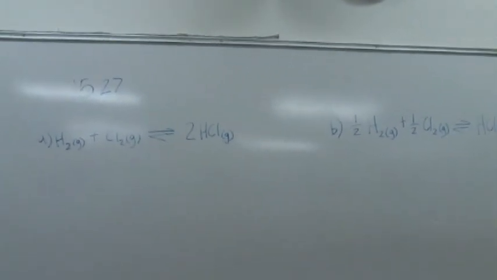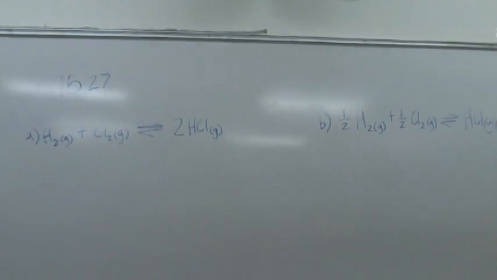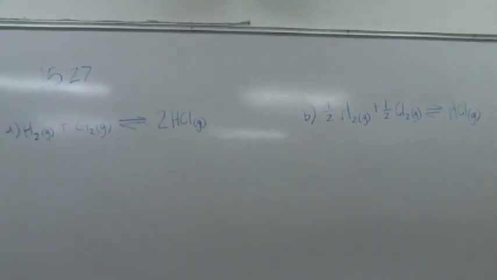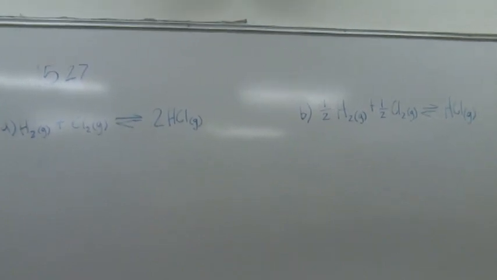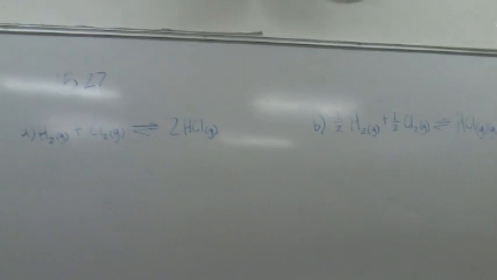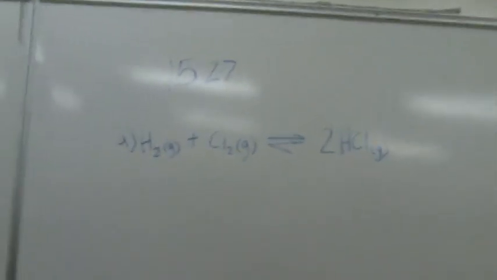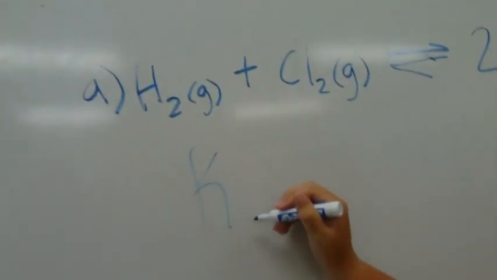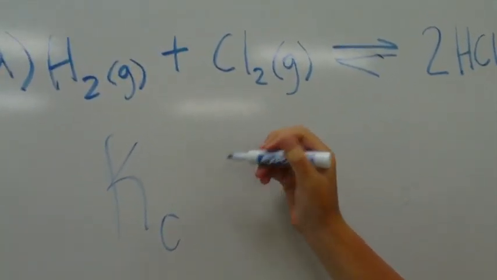5.27, write the equilibrium law for each of the following reactions in terms of molar concentrations. How does Kc for reaction A compare with Kc for reaction B? All right, so at this point you should be pretty familiar with the equilibrium law. Pretty straightforward. I'm just going to write this out for this reaction.